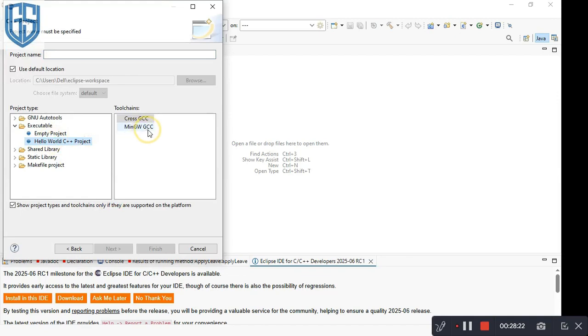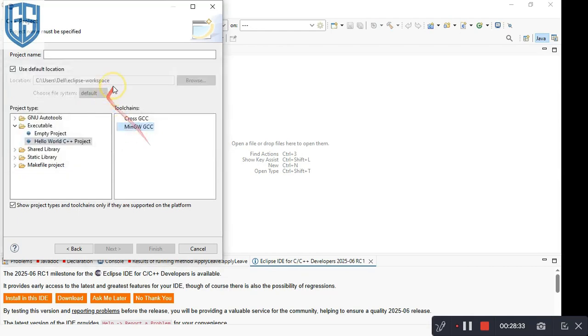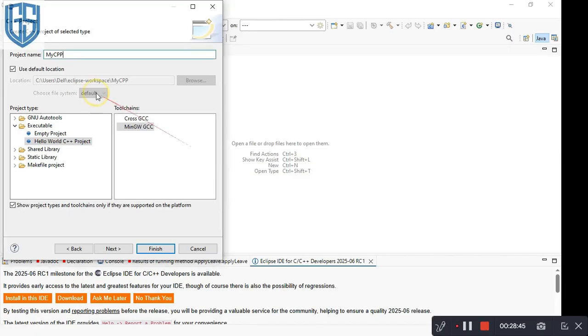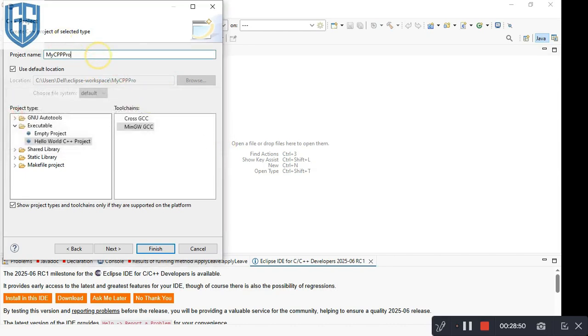Hello world project, click on this, MinGW, and give the project name my CPP program.